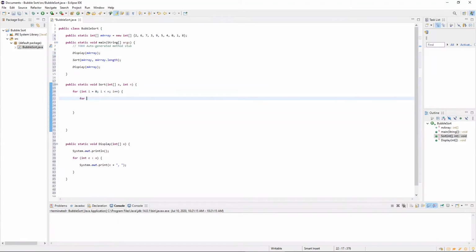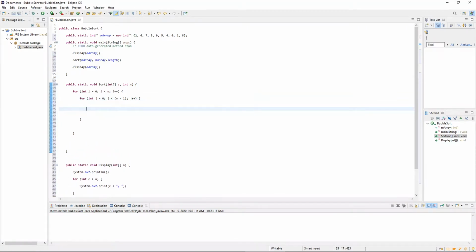Inside this loop, our nested loop will then make comparisons to each element in the array. And so for an integer that we'll call j, that we'll set equal to 0, we'll check to be sure that j is less than not the length of the array, but because j is going to be referencing the index value of the array, and we know that array indexes begin with 0, it's going to have to be the length of the array minus 1, because the last item in the array is equal to the length of the array minus 1. And if it is, in fact, less than that, we will perform the logic and increment j by 1.